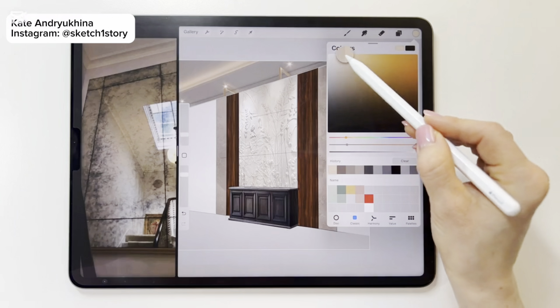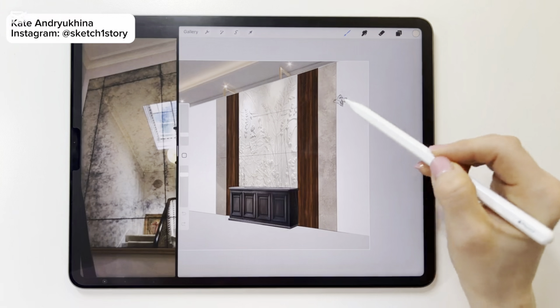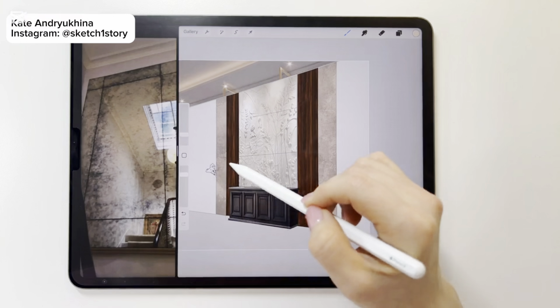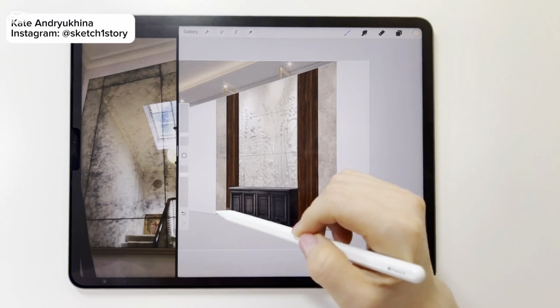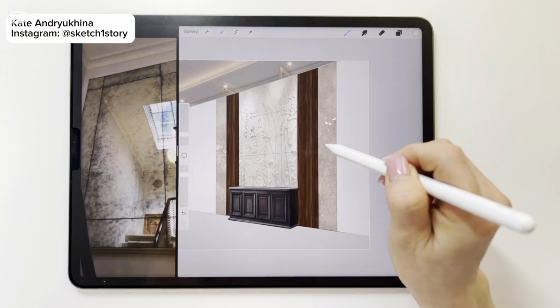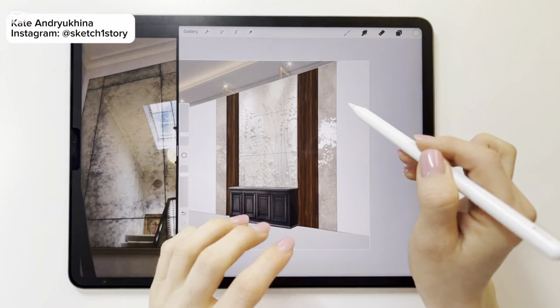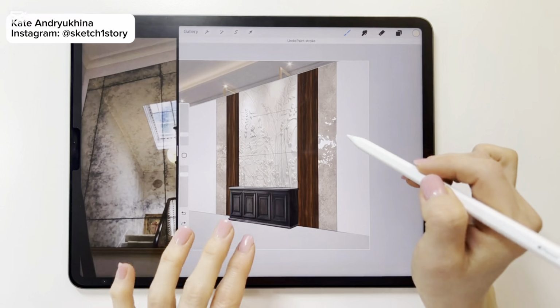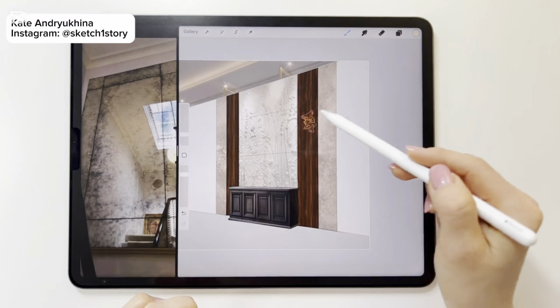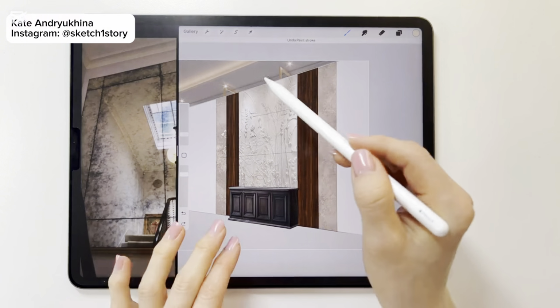Maybe it would be better to choose a lighter tone. So you need to try to find the right color, but please don't press hard on the stylus, very soft. So we need soft strokes, like this. Yes.